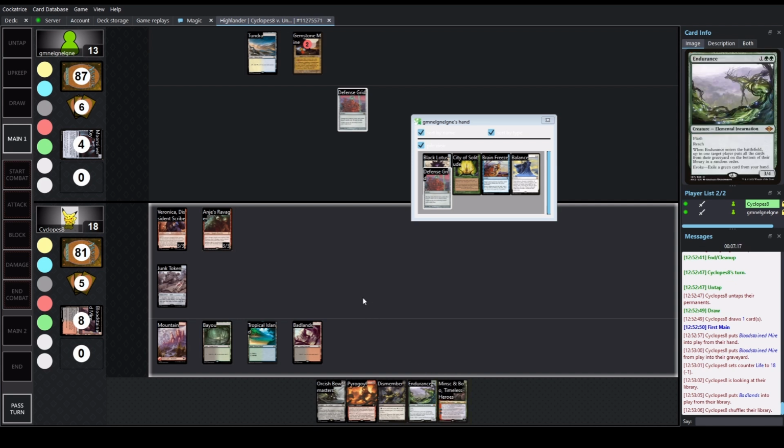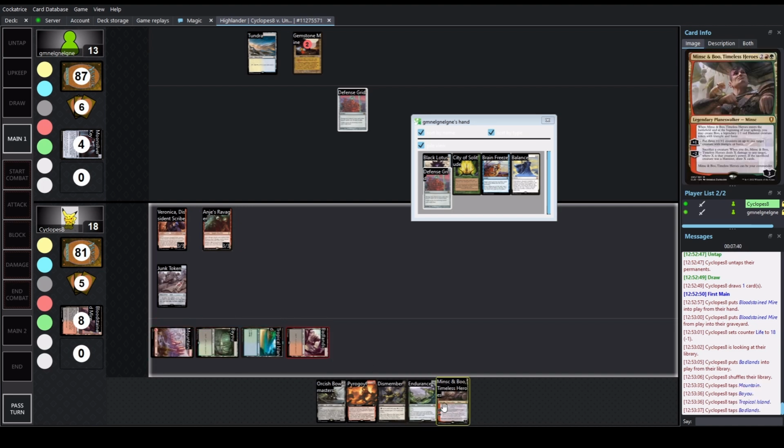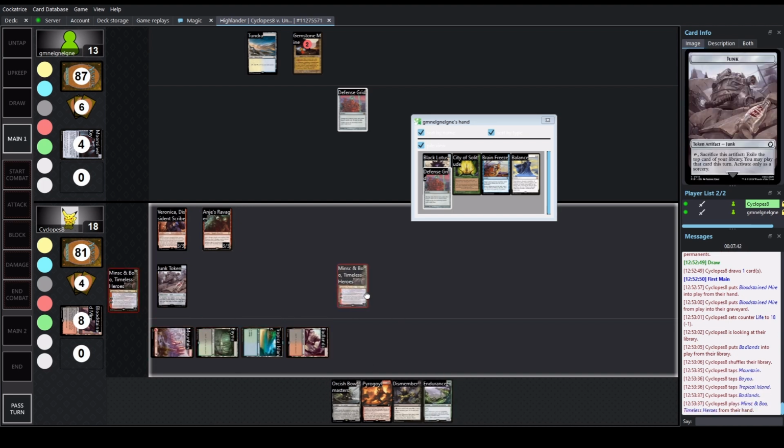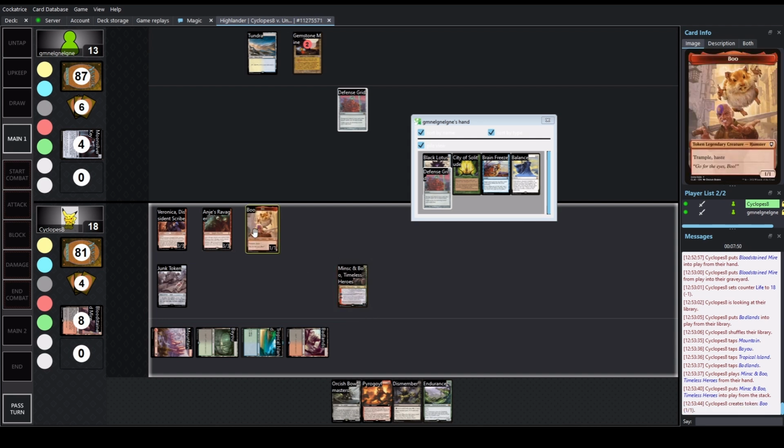Need to cast anything? Make me discard my hand anyway. Yeah. We'll just make you have it. Minskaboo. Resolves. Make a boo. That's it.